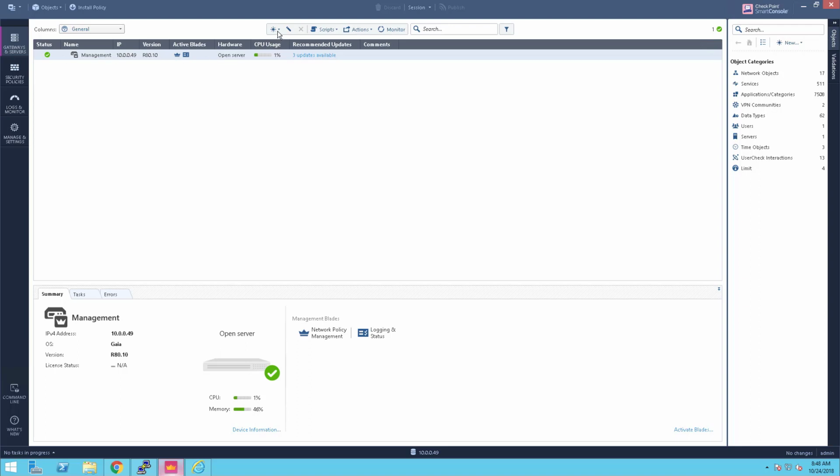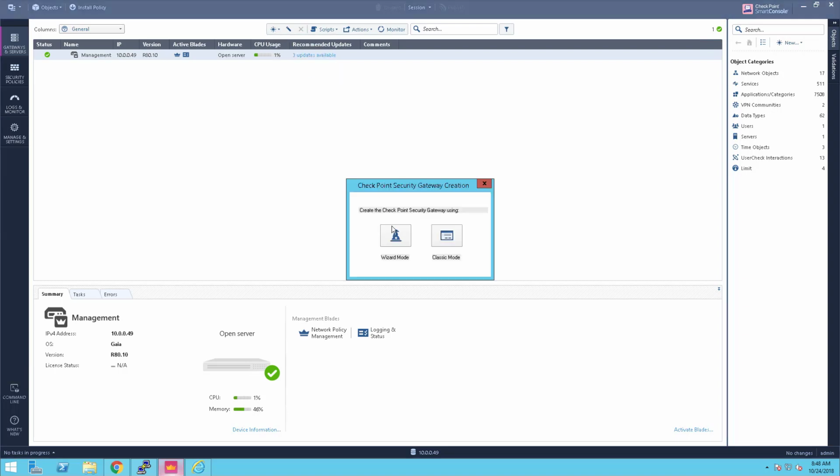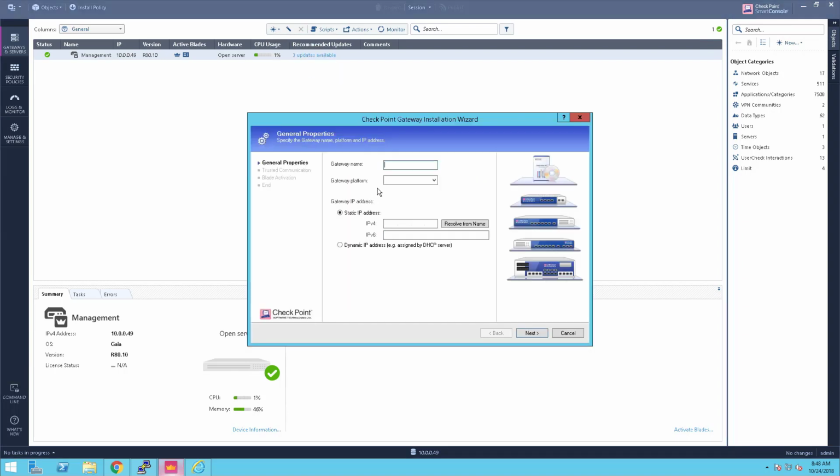So we will go to the middle bar and choose Gateway in wizard mode. We will add a name and the platform. We can choose VSEC, or in certain versions it will be changed to CloudGuard. The IP address is 10.0.0.75.